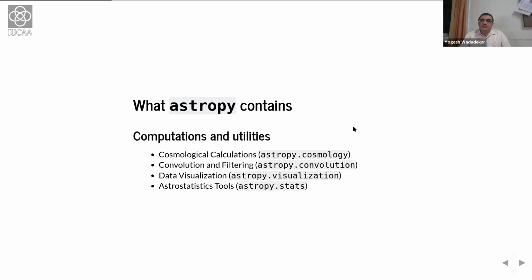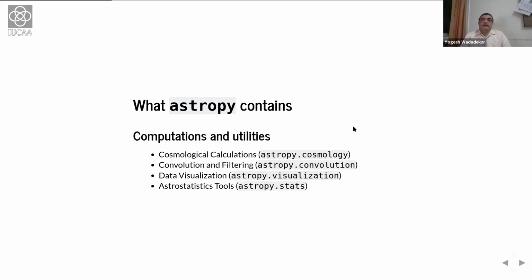Cosmological calculations are very important in astronomy, even for astronomers who don't do cosmology. They need, for example, to convert the measured flux into a luminosity of a distant galaxy. They need to know the luminosity distance and so on. All of those functionalities are encapsulated in the astropy.cosmology module, which we are going to look at a little bit in this course.